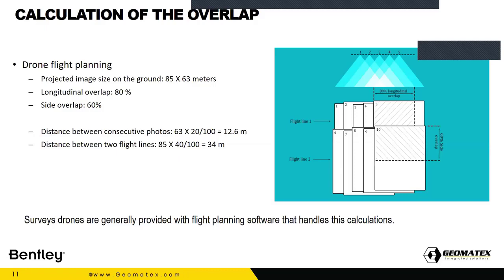In this case, you should keep a consistent overlap and side lap from 60 to 80%. And again, you need to do the calculations according to your camera resolution, according to your lens used. And of course, this will impact the height you will be using in case of aerial photogrammetry. And in case of close range photogrammetry, this will be impacting the distance you are using.